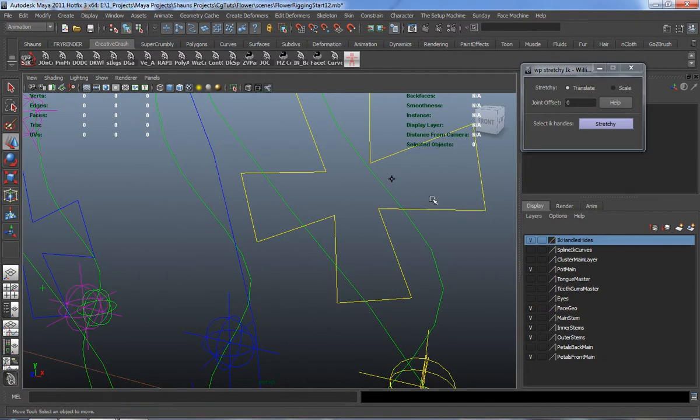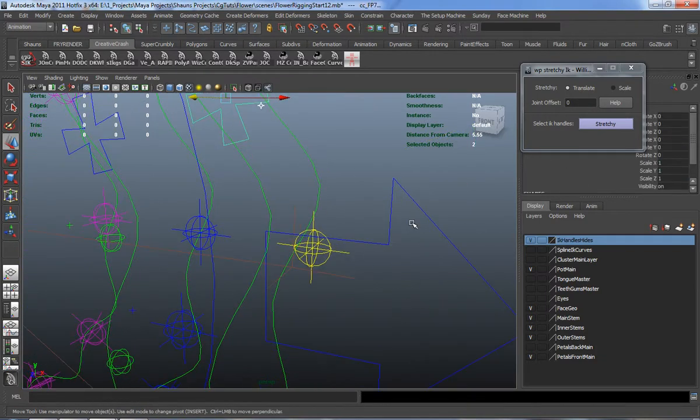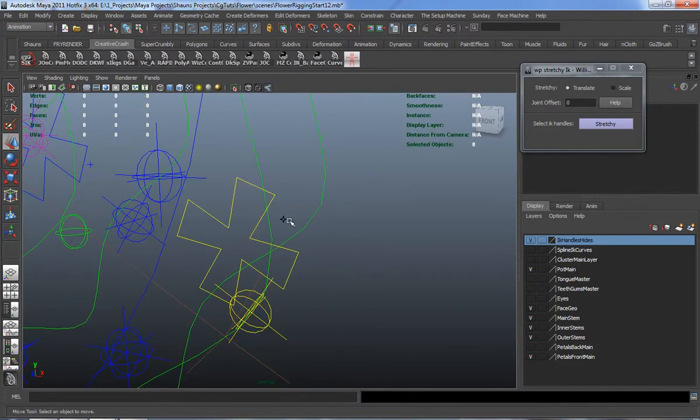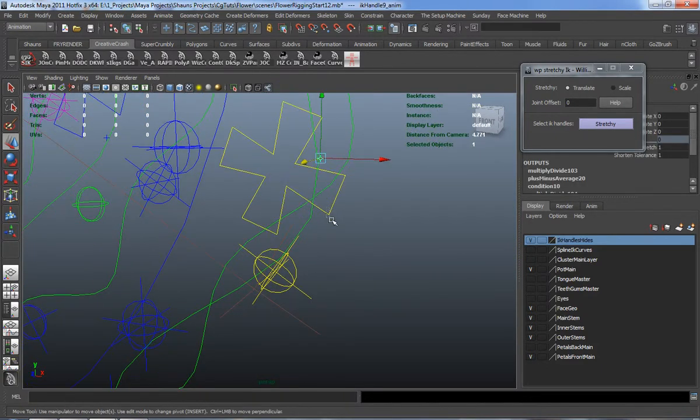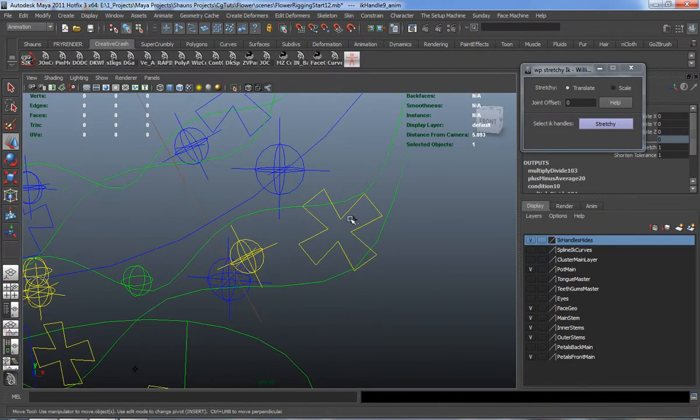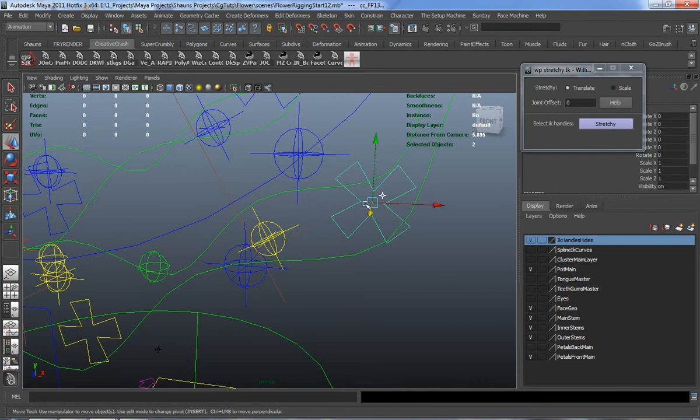Okay, so we'll work our way around the front pedal controls here, making sure that we select the right and corresponding stretchy IK to the right and corresponding CC curve.